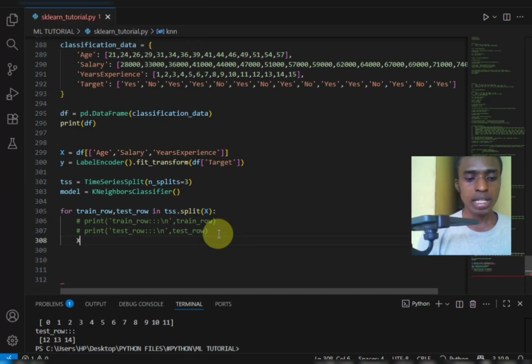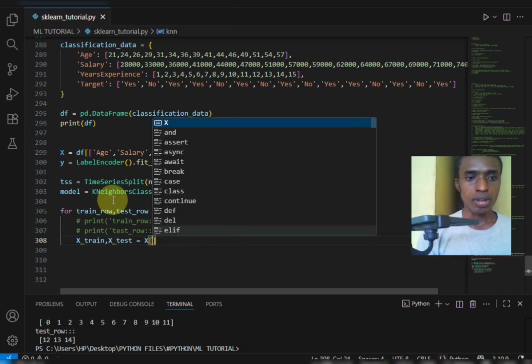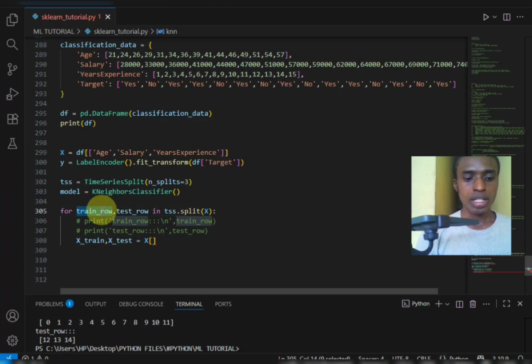So we can say our X train, because it's provided with the training, and for our X test we can set it to the test index. The first is going to be for the training, and the other one is going to be for the test. Let's just copy this.